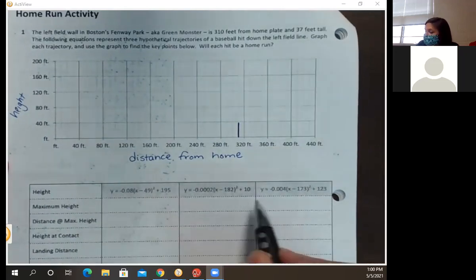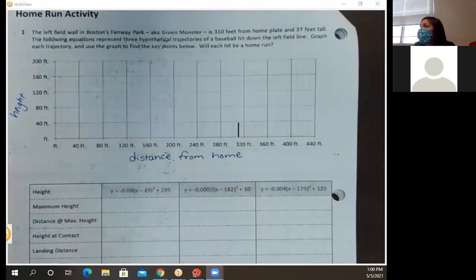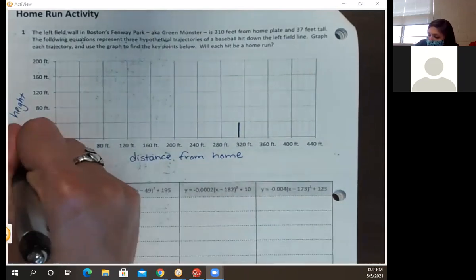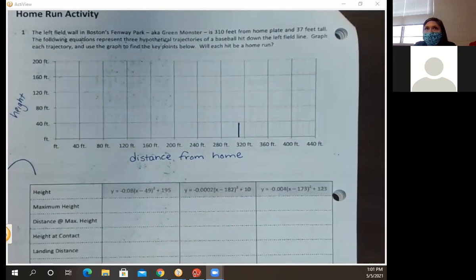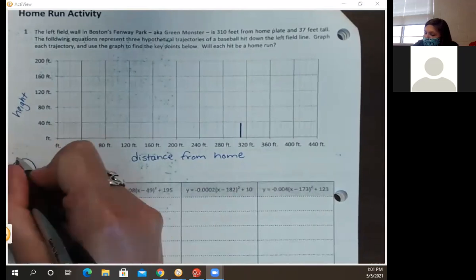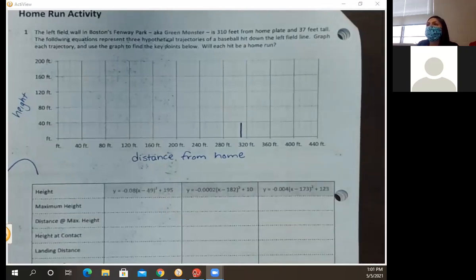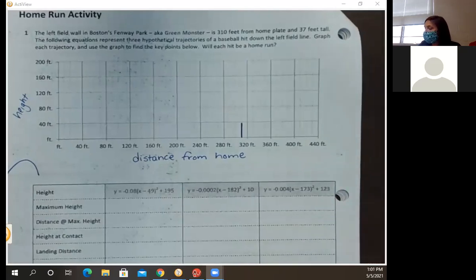So these equations are all in vertex form. Notice they all have a negative lead coefficient. That should make sense. We're talking about hitting a baseball, so it's going to go up and then come down. So negative lead coefficient means my parabola is going to open down. Again, that should make sense for the context of our problem. And then every equation is a little bit different because everybody's going to hit a little differently. Maybe with some different force. Maybe you're hitting a different type of pitch. Maybe you make contact with the ball in a little bit different spot, or when the ball is spinning a little bit differently than the person before you.